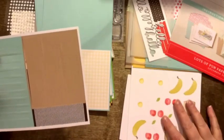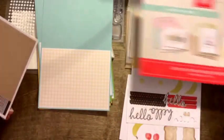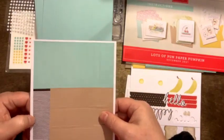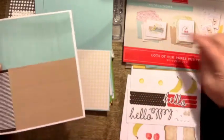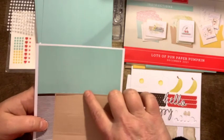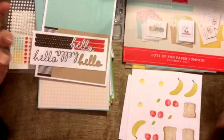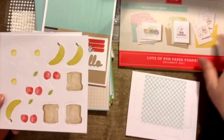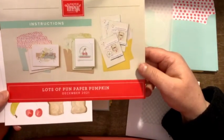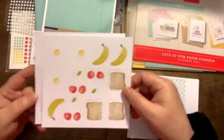If you want to make the cards the way they were designed, here's the banana card for example: there are labels to go behind it, a couple of little stripes, and a blue piece where you stamp sentiments like 'Peel better soon.' Instead of just giving you three of them they've given you ten, so you have extras in case you need them or to make other things. This card with an egg and a piece of toast is so cute — in the sample it says 'Let's grow mold together' and 'I loaf you,' like a little story dialogue.